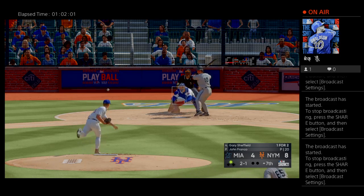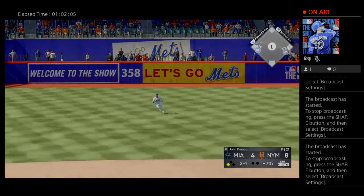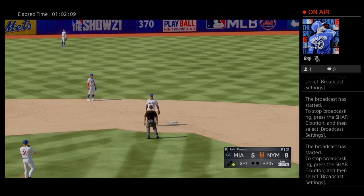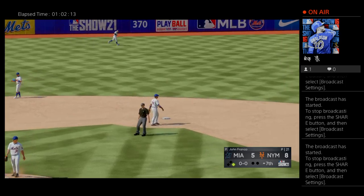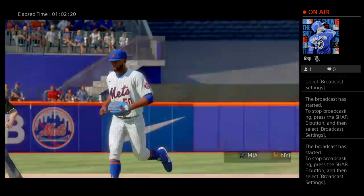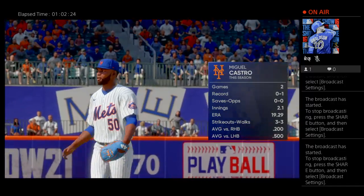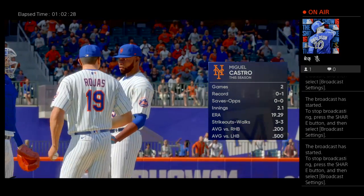At the plate now, Gary Sheffield. Here's a weakly hit fly ball off to the left side. And no one can corral that one. Base hit. The runner scores from second. The left fielder, number 30, Cliff Floyd. Miguel Castro will come on out of the bullpen as he'll be appearing in his third game this season. Number 50, Miguel Castro.